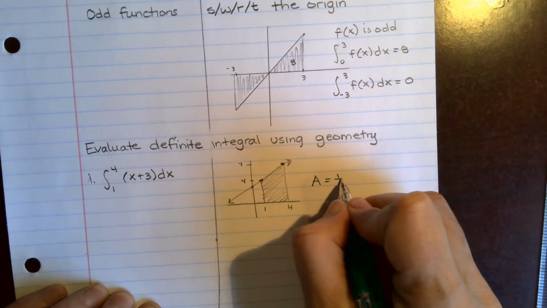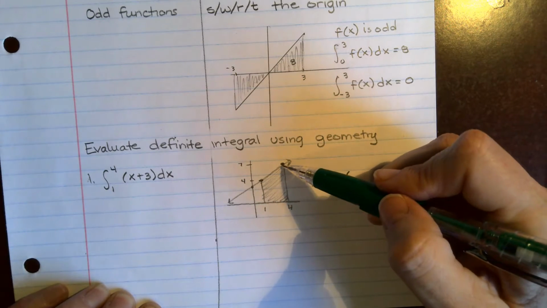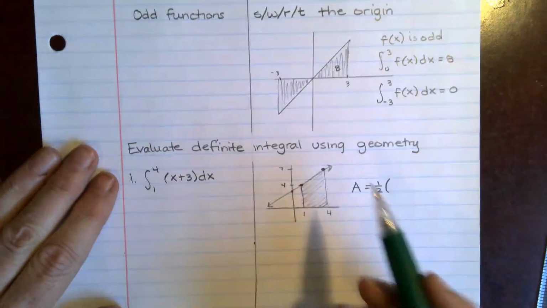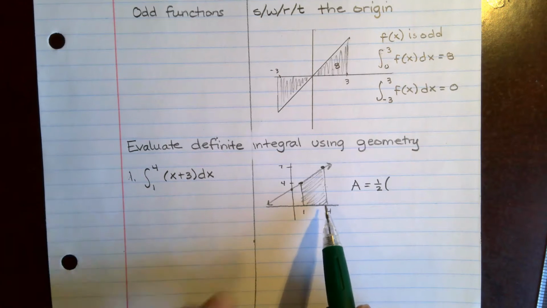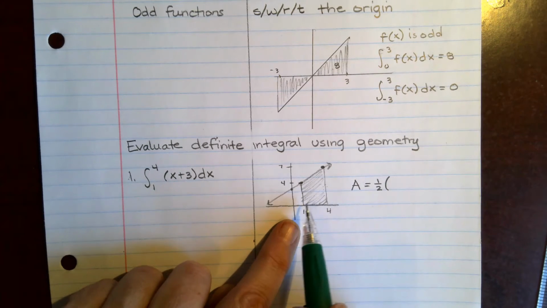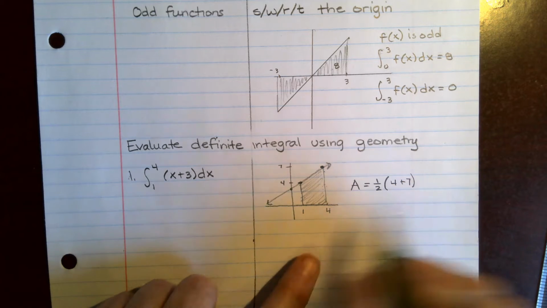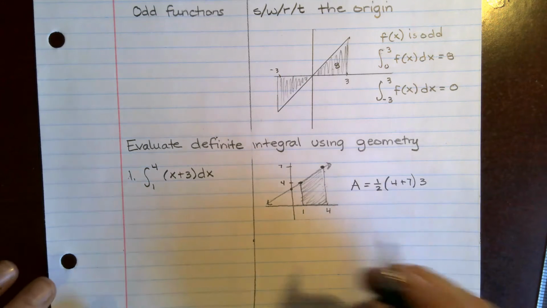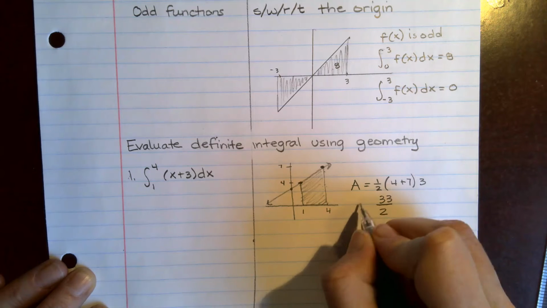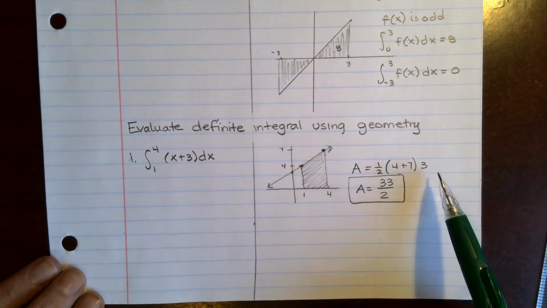So I know that the area is 1/2 base 1 plus base 2 times height. Okay, so here are the bases. Remember, the bases are parallel to each other, so sometimes these things flip around and they look like that. I always just ask, where are the bases? They're right there. So this happens to be the height right here. Okay, so I know that base 1 went from 0 to 4. Base 2 went from 0 to 7. The height is this distance right in here. So I have 1/2 times 11 times 3, which is going to be 33 halves. Okay, so when you're doing these types of problems, I do want you to make a little sketch. I want you to show me where you got that from.